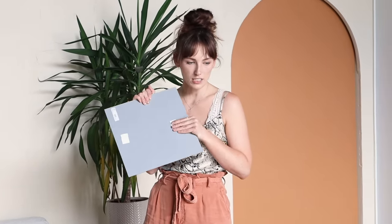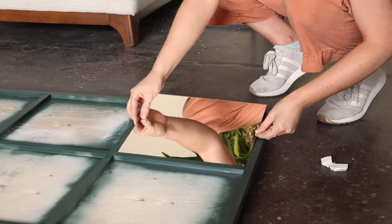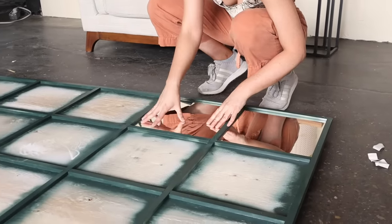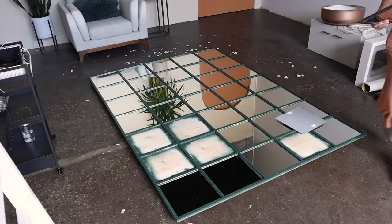We're ready for our mirrors. The Ikea mirrors we got came with a sticky piece on the back. You can also use mirror mastic, which is a special glue for mirrors so that it doesn't affect the mirror coating. We're going to start with the sticky pieces and just hope that they stay on. I vacuumed the surface to make sure it'll stick properly, and then we're just going to start plopping them in. And then it's done — like that was pretty easy, right? I know it took a couple of days, but super easy.